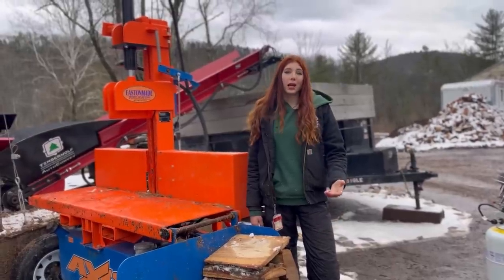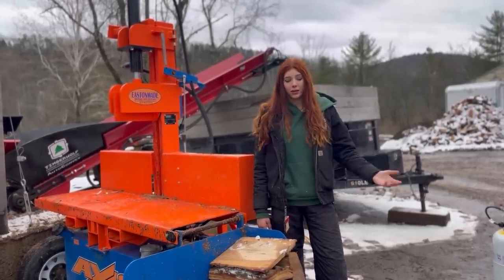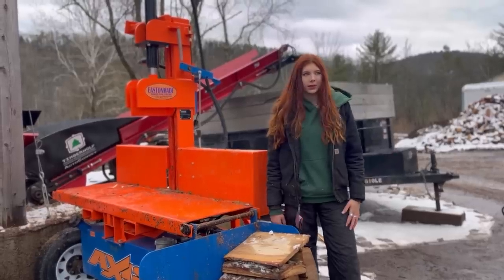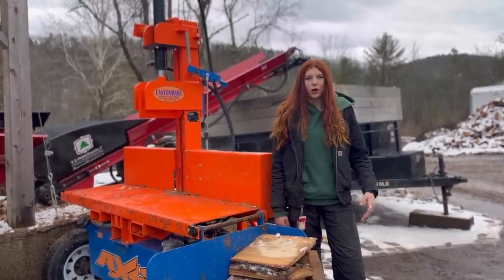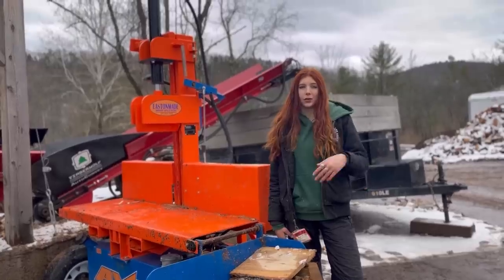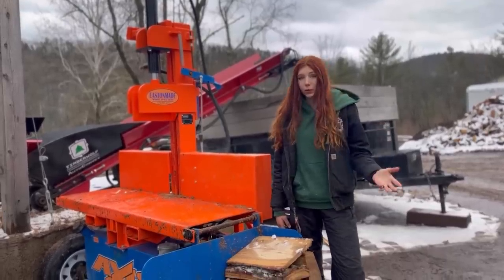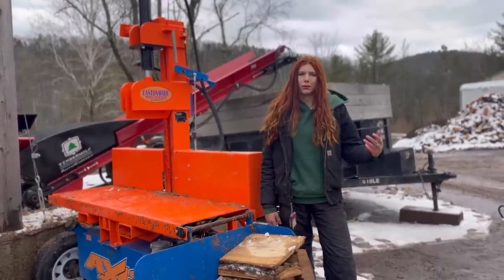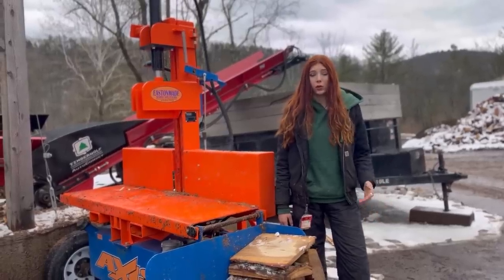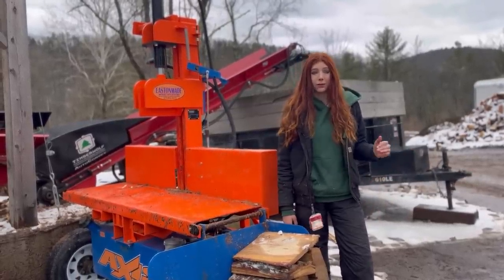So as some of you guys know, our main waste product coming off of the mill is the slab wood. And when we're cutting hemlock and pine, softwoods basically, we don't have a great use for it, although we have come up with great ideas of how to get rid of it. I've made videos on that if you guys haven't already checked that out. But now that we're cutting hardwoods, like oak and cherry and walnut, this is all great for firewood. So we are not wasting the slabs coming off of the mill.